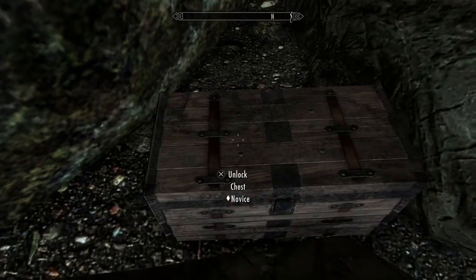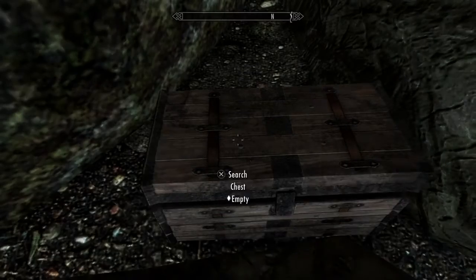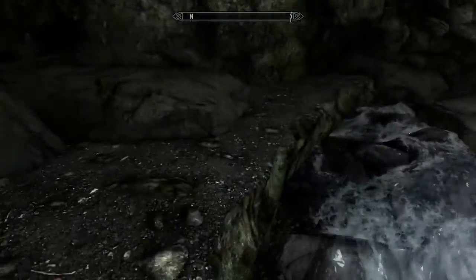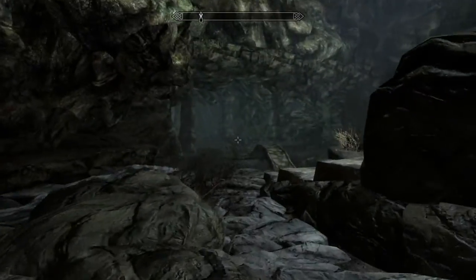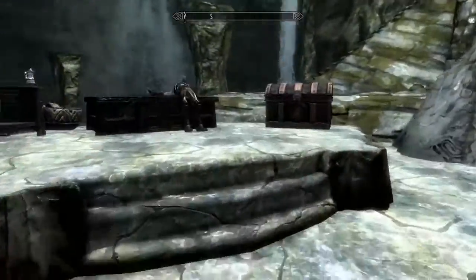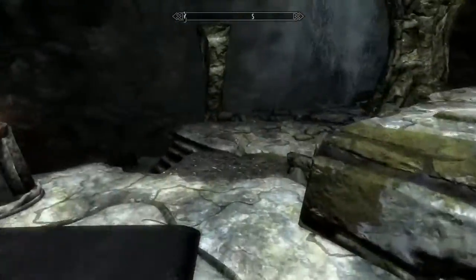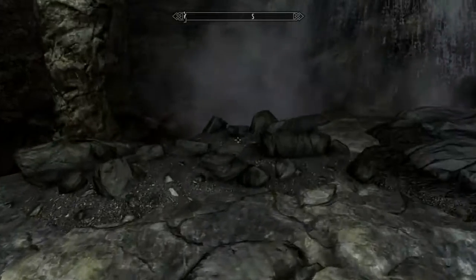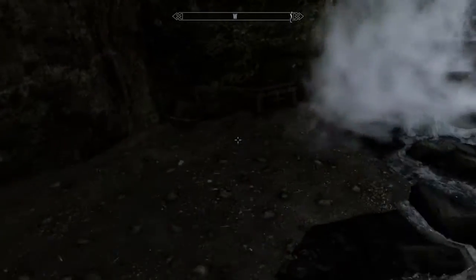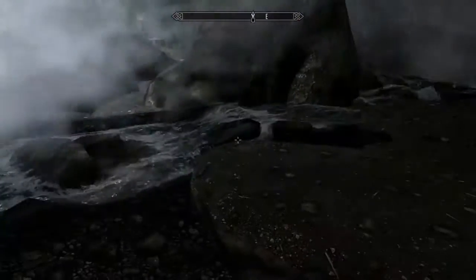Okay, this is the very first one. I'm gonna open it up. Other one is over on the other side. I'll be getting that stuff here in a little while. But I am going to be doing something, like I said, that I have not done before with this one. And right here is the other chest, and it is not locked. So we're going to take those.